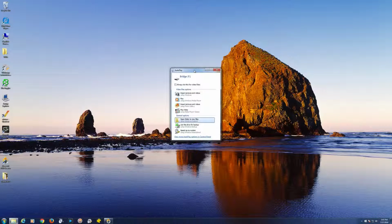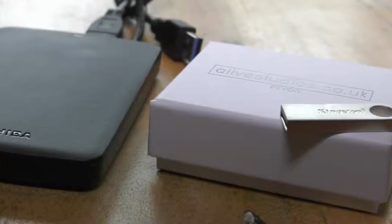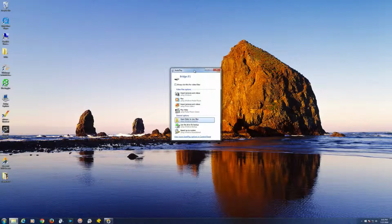When you have your films transferred at Alive Studios, we send everything back to you as digital files on a USB stick or portable hard drive. But if you're absolutely in need of a disc, here is a nice simple way to burn one.